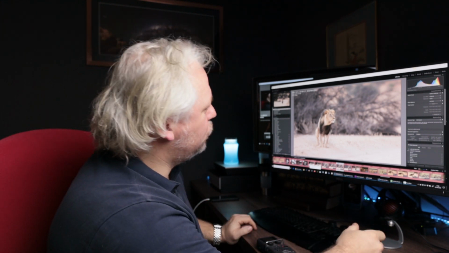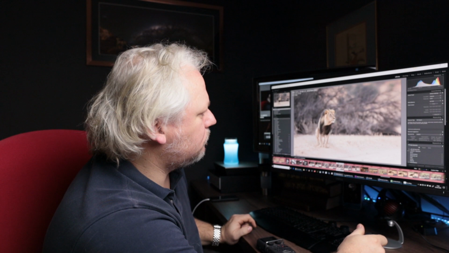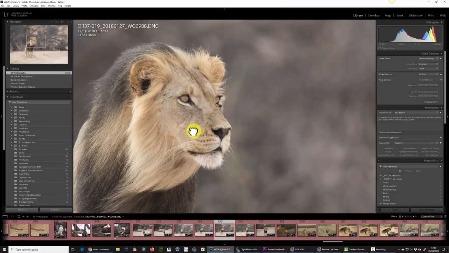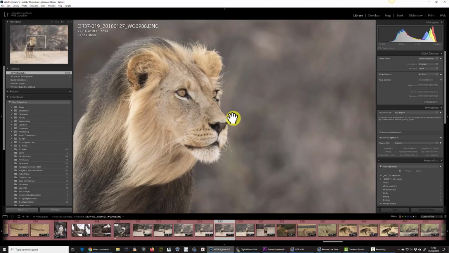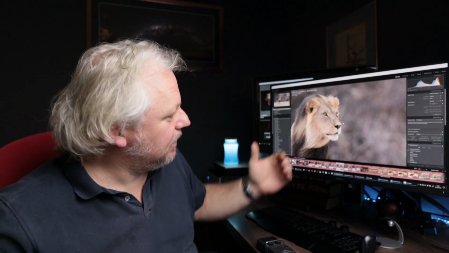Now, let me show you why I think it's going to be that. So if I drill into this image, and I crop in tightly, suddenly it's not a lion relieving itself anymore. It's a lion intent on something out of the frame over there. And we're thinking, what is it? What could it be? It's not reification, but it's light reification, where we have to imagine what this guy is looking at over on the right.